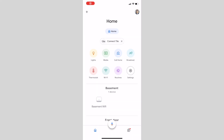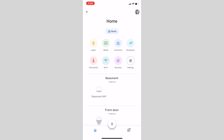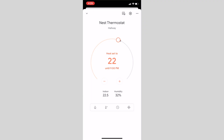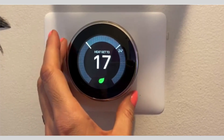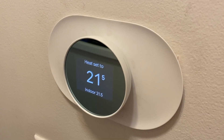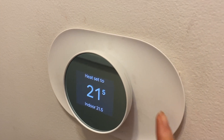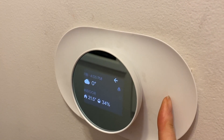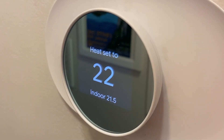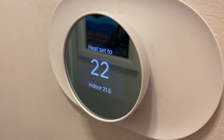The new fourth generation Nest thermostat has a new app interface and it operates a bit differently than the third generation Nest learning thermostat. It doesn't use the previous Nest app — it uses the Google Home app only. The controls on the device itself are also different. In Gen 3, you used a ring around the outside of the thermostat and a push gesture to make adjustments. The fourth generation is controlled by tapping and swiping on the side of the unit — no more moving parts. This interface isn't my favorite, but it is better than dealing with tiny buttons like on most traditional thermostats.